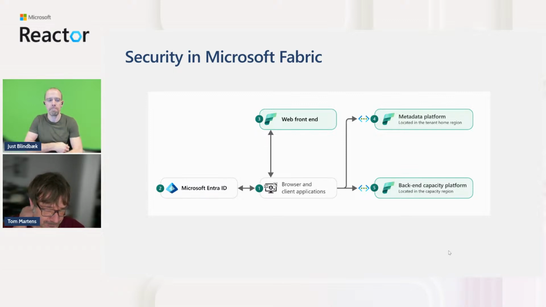But this is exactly, and that points to the Microsoft Entra ID. That is the front door. If you're going into the Fabric portal, into the browser, then you are authenticated with Microsoft Entra ID. So it's not everyone that can come in. It's only the people that you allow in, and they have to authenticate with Microsoft Entra ID. And as Tom said, you can have policies set up so you can say that only from devices that we have approved can people access Fabric. It can also be on specific IP locations, so it's only when you are in the office you can. If you are at home, you need to use a VPN to get in. So this is a really core thing, the 1 and 2 in this security picture: who can actually come in. Then there are other security options, looking at 3, 4, and 5. But in the interest of time, we will move on to the next slide.